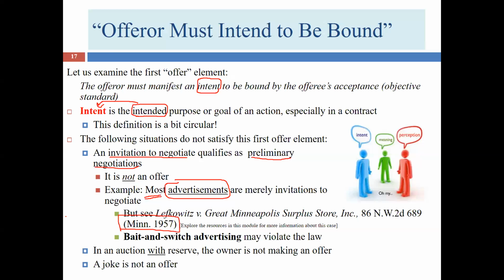Okay, let's talk about another category of advertisements. These are bait and switch advertisements. We talk about this in the consumer law section. This is when a company, a seller, retailer, runs an ad providing a very low price for a particular item, but usually has only a few of those. The goal is that when consumers see that this popular item is being offered at a very low price, they will come into the store. But many more people will come in than the store has those items available. And so when most customers come in, they will be too late to actually buy the bait. The supply will be gone.